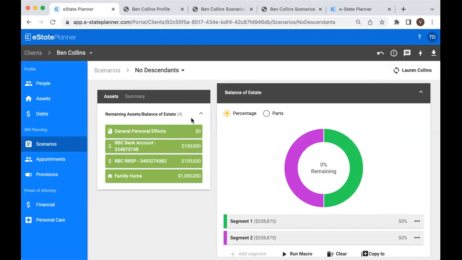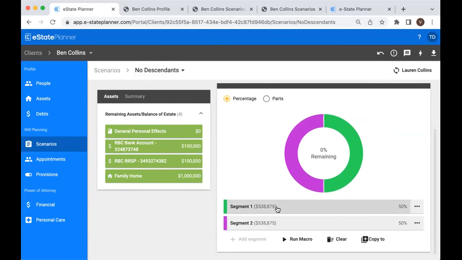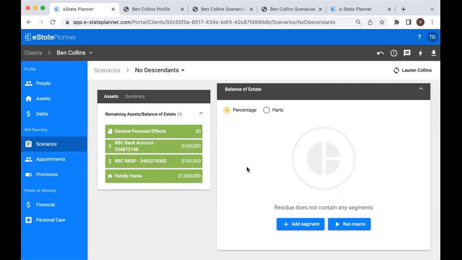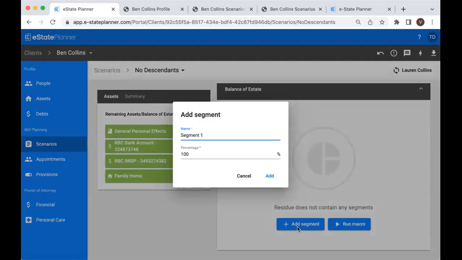And then we'll go to the last scenario, no descendants. So the ePlan is half to siblings, half to spouse's siblings. But technically, maybe I have a big family, lots of grandkids. I don't think I'm ever going to get this far, so I don't necessarily have to plan for this scenario. I can just clear it and leave it at that. But I also can plan for this scenario. So let's say I wanted to leave half to Jordy and half to a charity. I'm going to start by creating a segment for 50% since I want to make 2 segments.